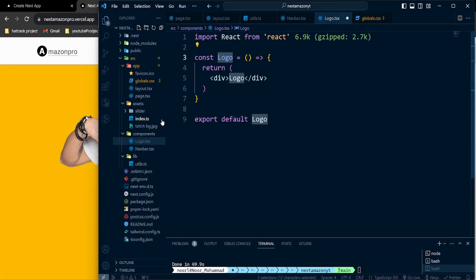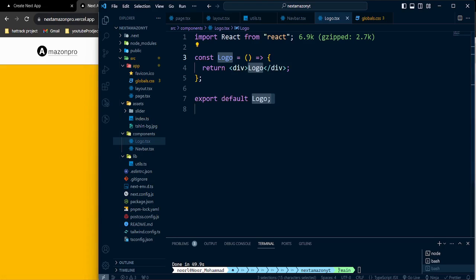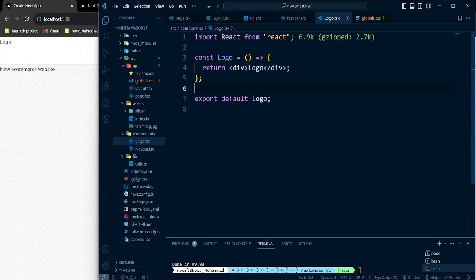Now let's try RFC, because we know how to create a function. Inside the logo, how are we going to get the logo? You remember, those are the things we need to implement. First things first, we will not take a div, we're going to take a Link component.